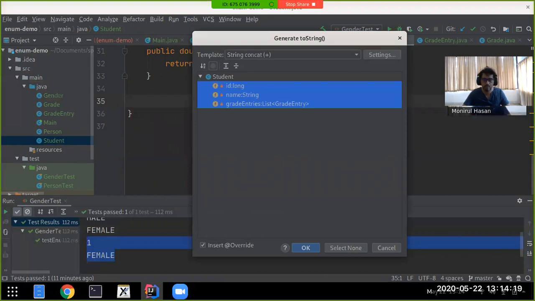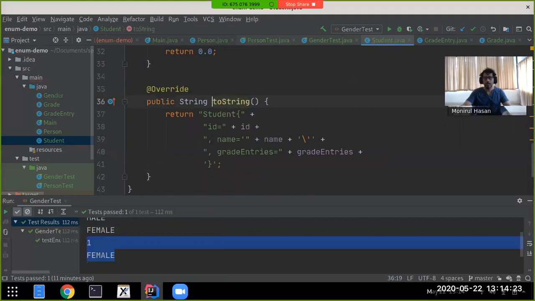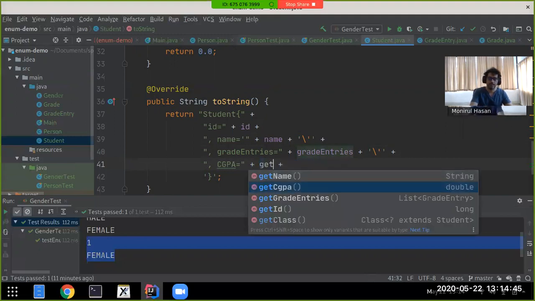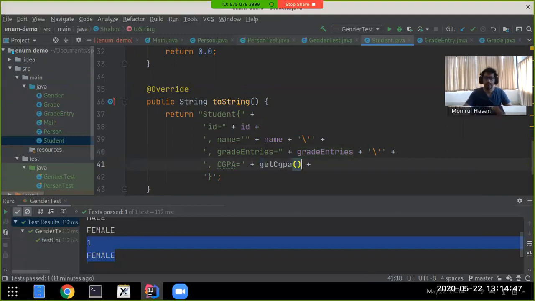No, no, no, no. It doesn't give me that option. But no big deal, really. After grade entries, I want to print the CGPA, right? So this will be a call to getCGPA, and that will get printed like that.